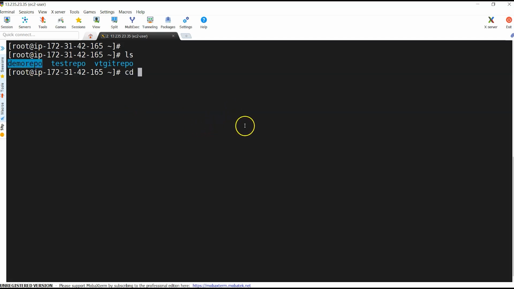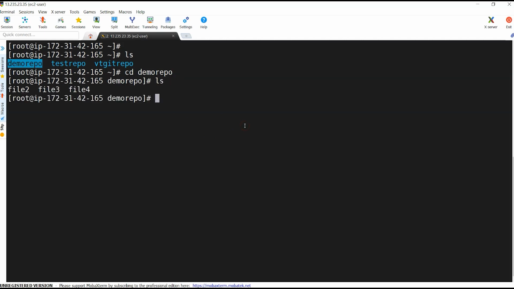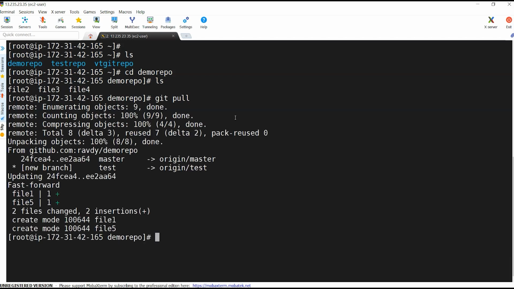We have updated it some time back, so we need to pull the code if I want to see the latest code. Let me pull the changes. So git pull we need to do. If you do remember, in our previous lectures we created one more branch called test as well. Now if I check git branch, it is showing master. Why? Because if we want to see the additional branch, we need to switch to the test branch, then only we can see those updates.